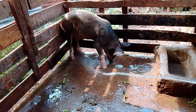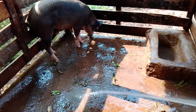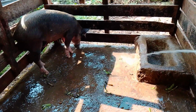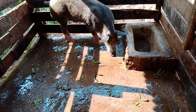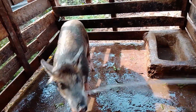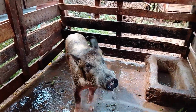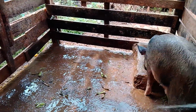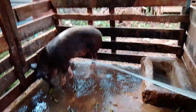The challenge is that in Kenya right now the feed prices have really gone up. Before, I had a lot of pigs, around 17 in number, but I had to dispose of some of them because the cost of feeds went up, and even the job I was doing then was not promising. So I had to dispose of most of my pigs to sustain the remaining ones. I've remained with 3, that is this boar and the 2 mothers, the 2 sows that have piglets.